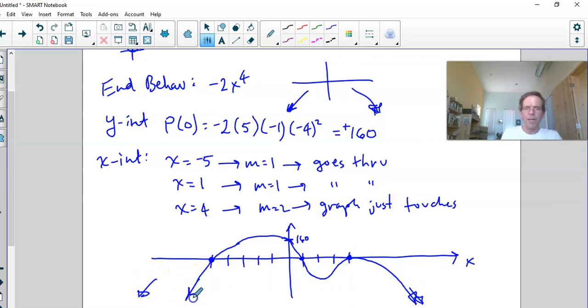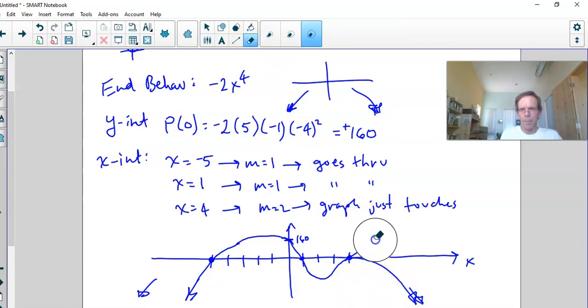You know, basically, if things don't go according to the way you planned it, if something doesn't match up, you know there's a mistake somewhere, right? So if somehow I went up through here and thought, oh, it goes through at 4, but the end behavior said it went down, I know there'd be something wrong.